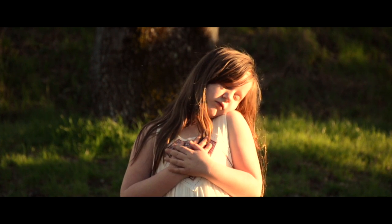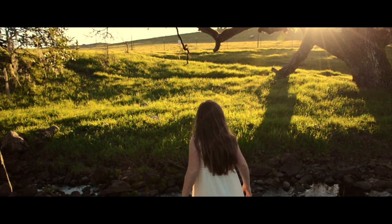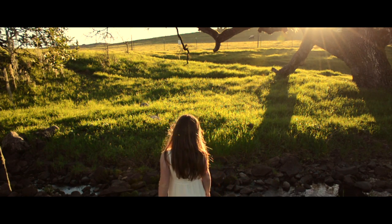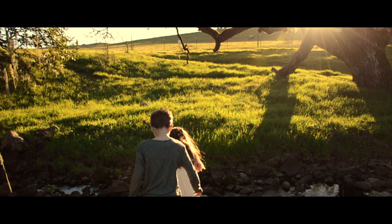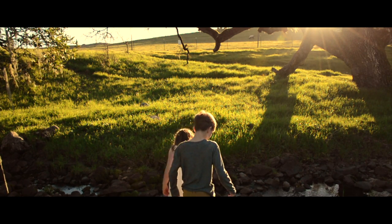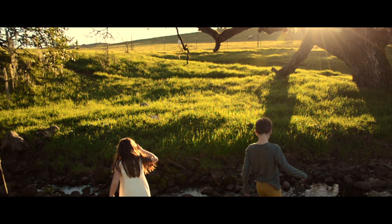When I shoot this time of day, I tend to underexpose my images a bit because I really like to expose for my skies. I feel like with editing, I can always play with skin tones a bit and play with the way my subject looks, but it's really hard to bring back skies if you've blown them out.